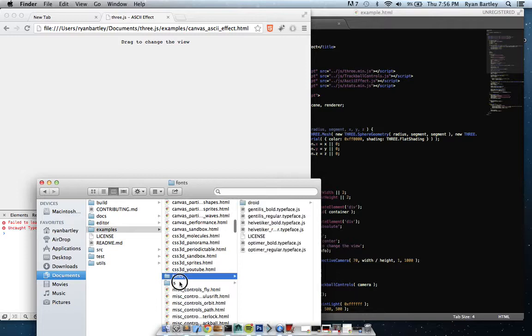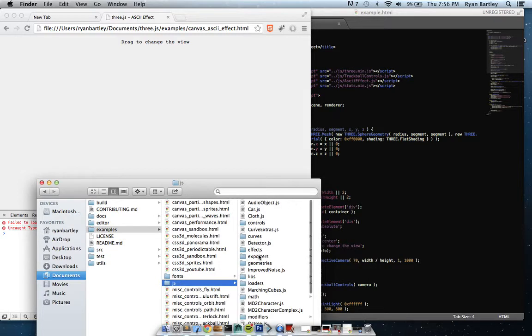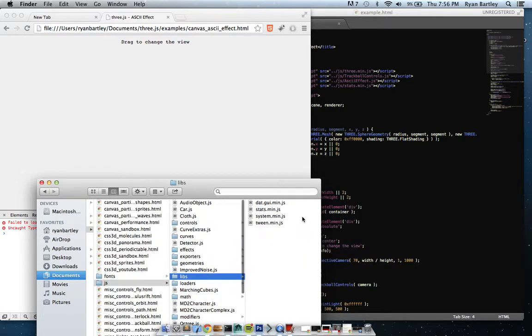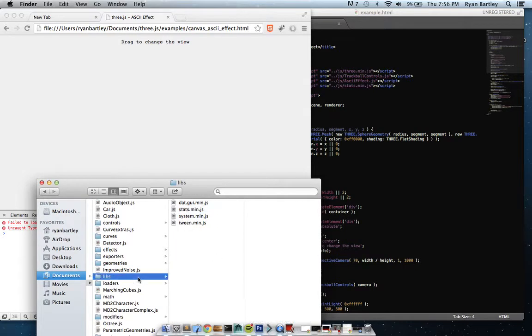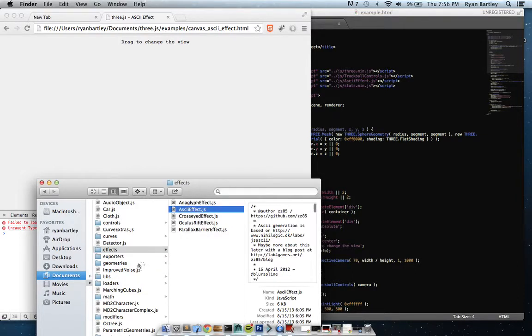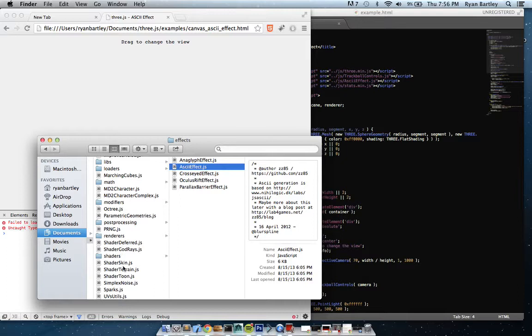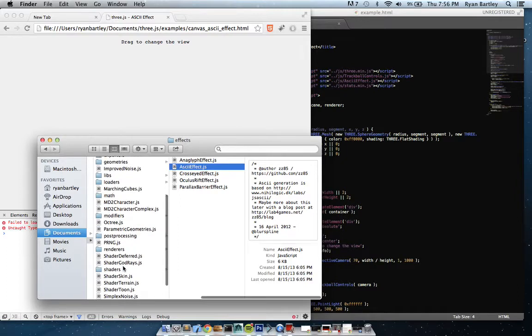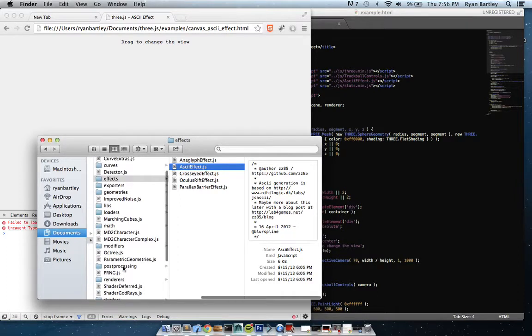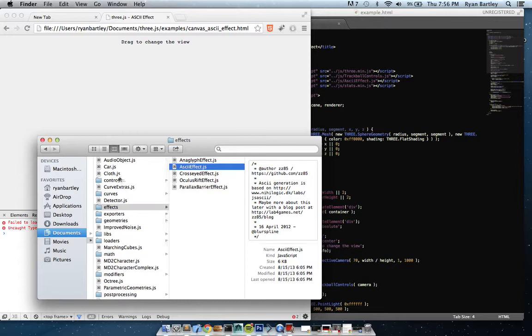you'll find for instance, in libs the stats, which we're not going to really go into today. It's just showing you what the frame rate is, and you'll find the effects, which here's the ASCII effect, and you'll find the utils. Oh, controls.